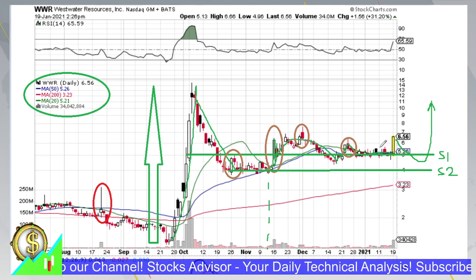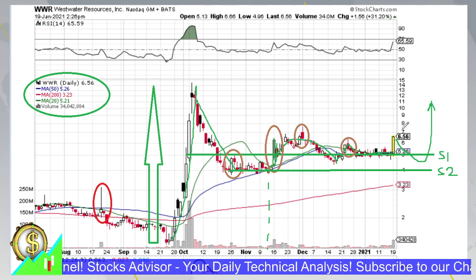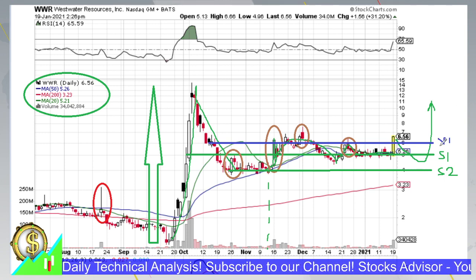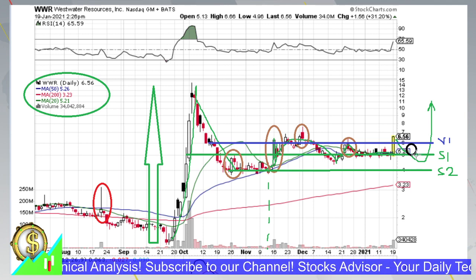So how to play? Of course, it's not advised to enter already. Most probably we will finish below 6 or in the vicinity of 6, because here is a clear volatility level that was also formed historically previously. And with this being said, it's advised to enter inside of this channel V1 S1.